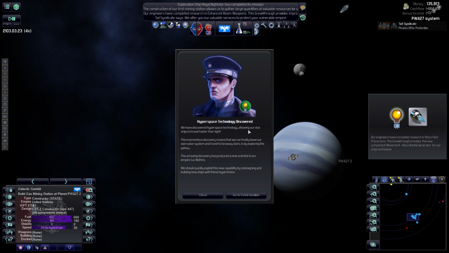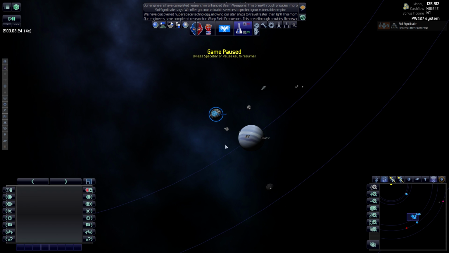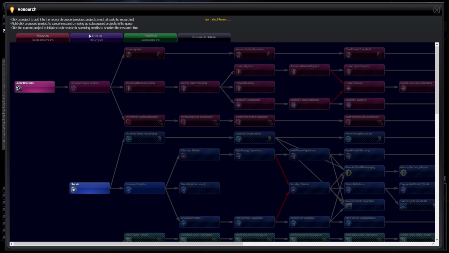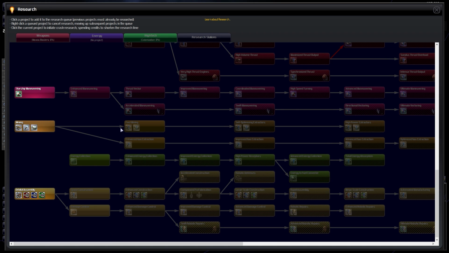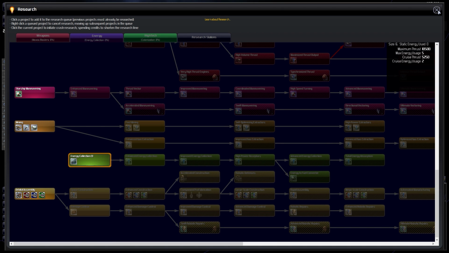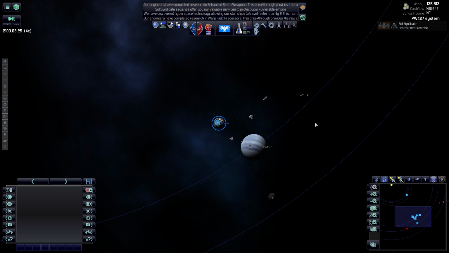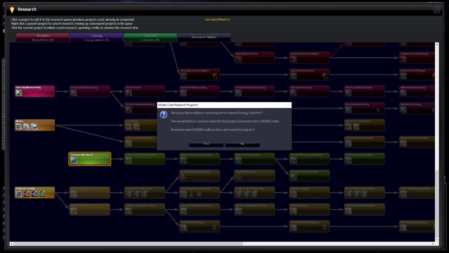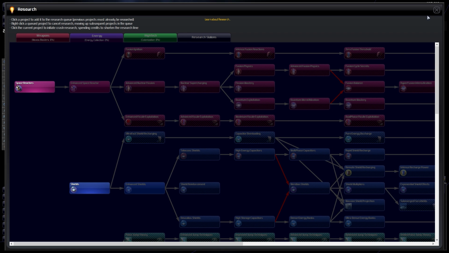So we've discovered hyperspace technology, which is awesome. And immediately we're going to go into energy because we have no project selected, and we're going to select a project. Heck, I'm almost tempted to go with energy collectors. Why don't we do that now and just get it out of the way? And heck, I'm almost tempted to rush energy collectors just to keep me that much further ahead. 30,000 credits, let's do it.